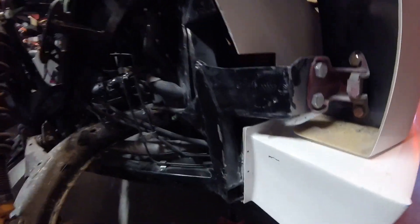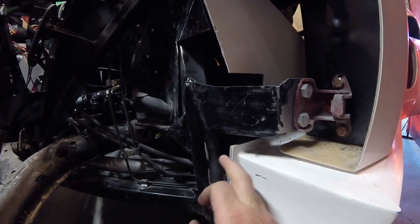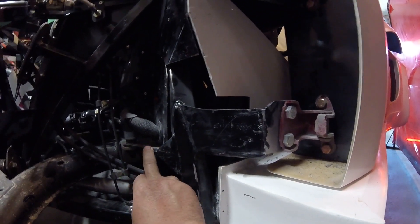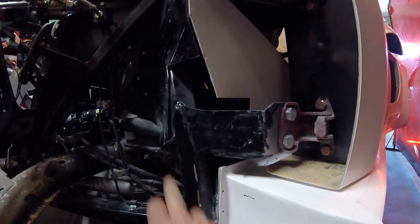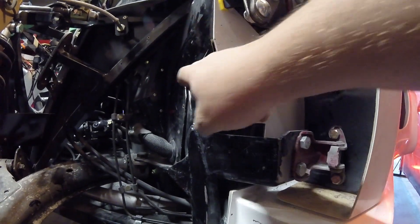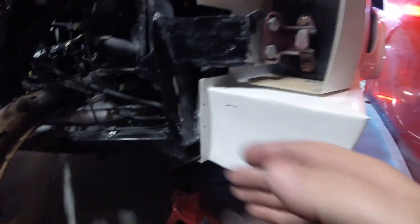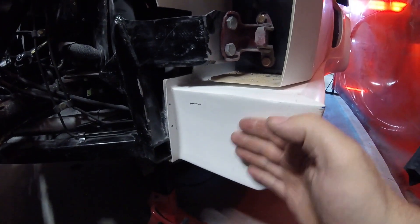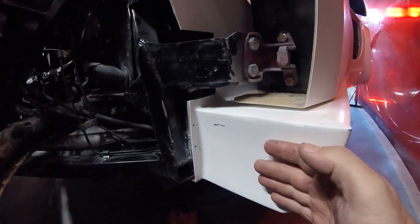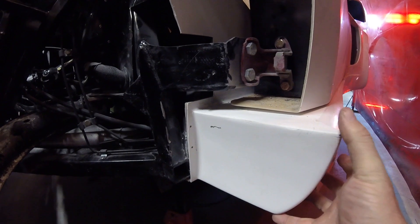This is what I had to do to clear the bigger tires. This section here is what I had to notch out of this inch-and-a-half square tubing. Because I had to take a little bit off of this bracket for the lower control arm, I also gusseted that just to make up for the difference. This panel needed to be cut, a chunk taken off and then bent back. This fiberglass needed to be trimmed. This section right here is actually moved back close to an inch, just because of my wide body — this whole side tail moved back.